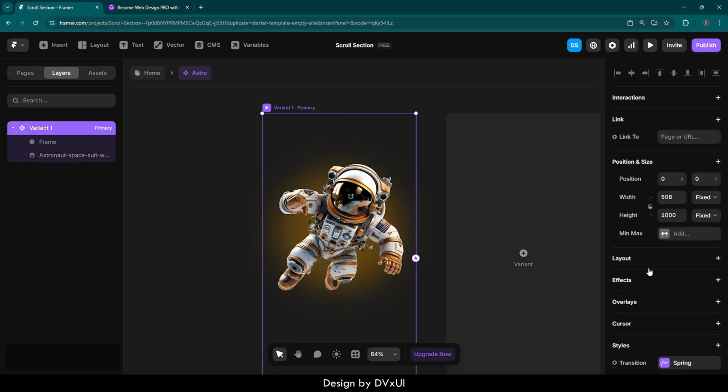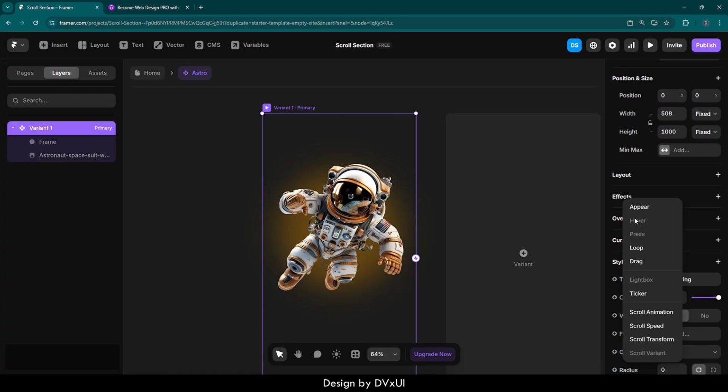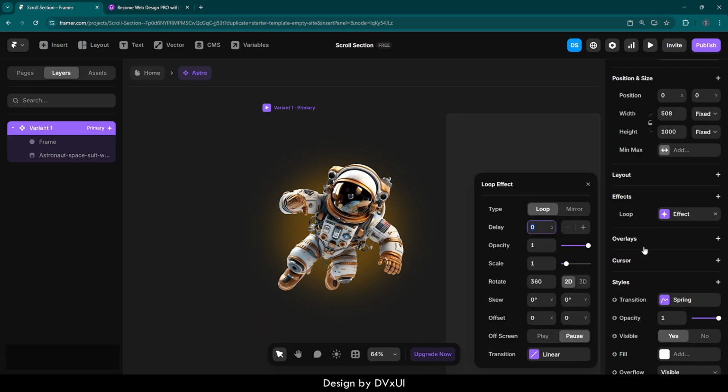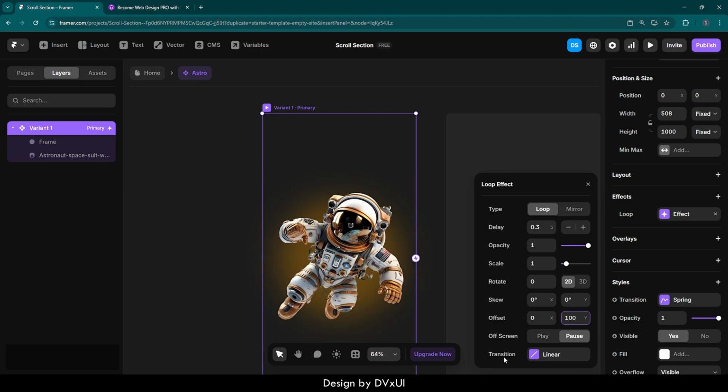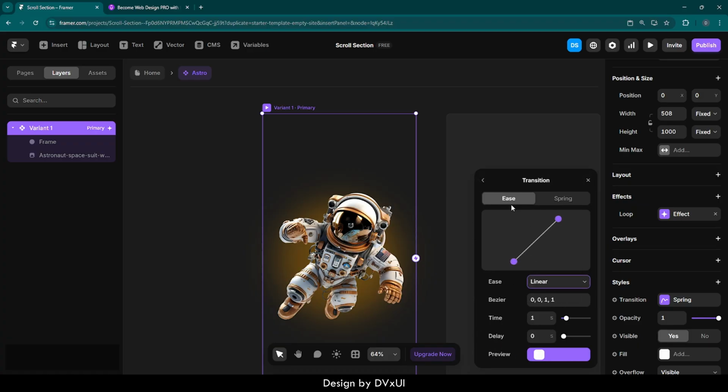Select this box, go to effects, select the loop effect, and here in the delay write 0.3 and everything else is going to be same except this rotation is going to be 0. We don't want any rotation, and this offset is going to be 100 and this transition is going to be ease and this is going to be ease in out, and let's provide a custom value.